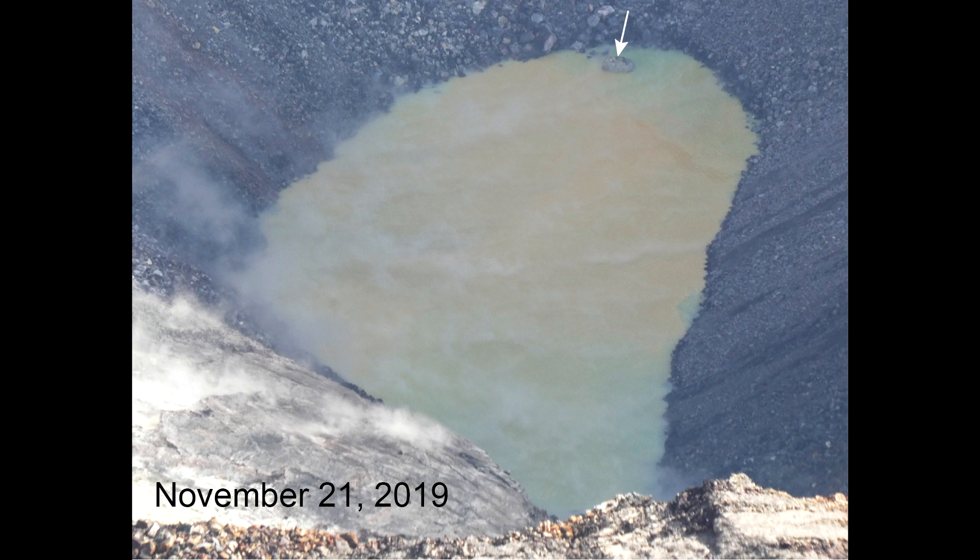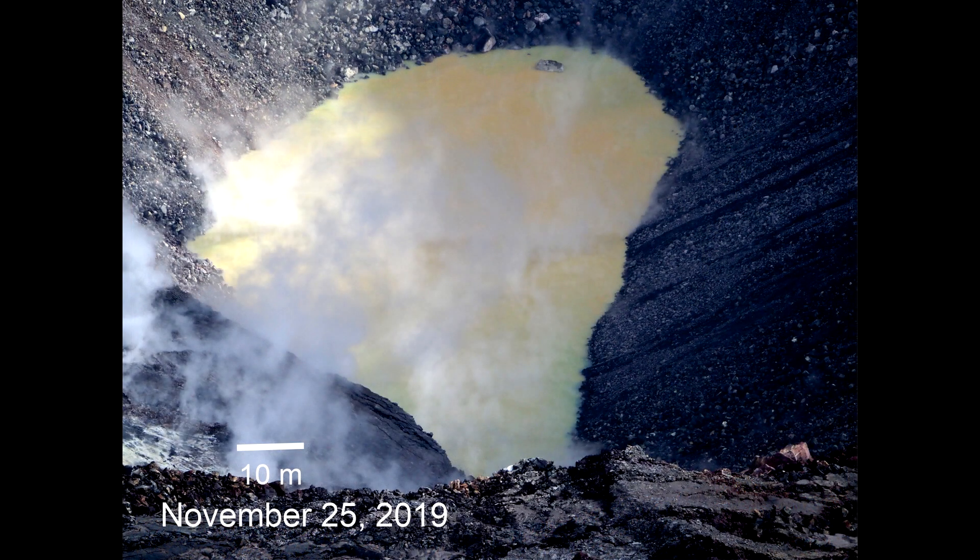However, there is a notable discrepancy I would like to point out. If the lake level rise is at a relatively constant rate of 6 inches per day, that would indicate the amount of water entering the lake is increasing proportionately to the growth of its length and width. If the water supply is at a constant rate, then as the lake grows in length and width, we should expect the daily level rise measurement to decrease over time. Based on this observation, one of two things is happening: there is a considerable accuracy error rate for the rising level measurements, possibly in the range of 20 to 30%, or the amount of water entering the lake is increasing in volume every day. So what do you think the most likely explanation for this discrepancy is? Let me know in the comment section.